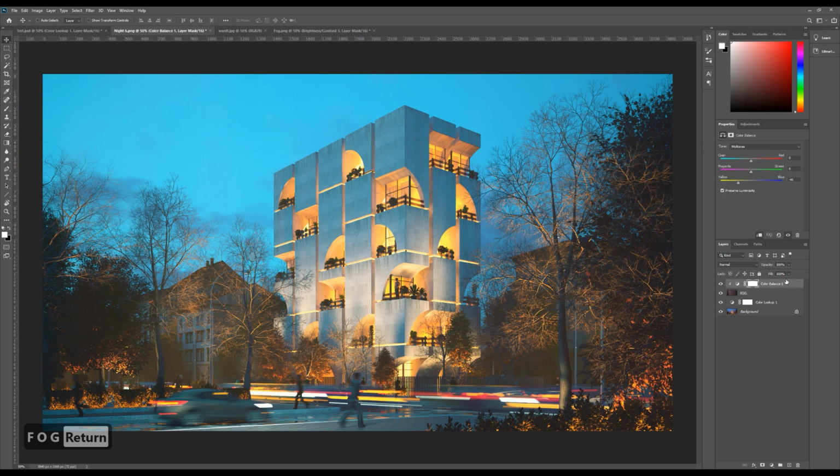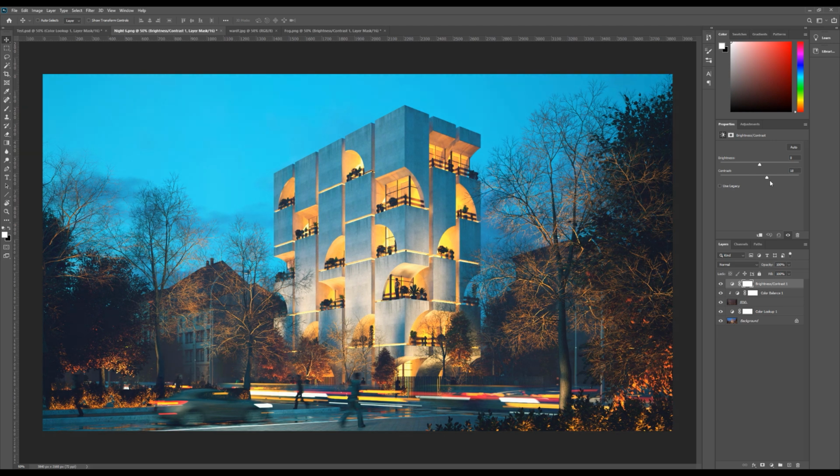Okay, let's play a little bit with the color balance. So let's go with something cool. Okay, maybe this, like this. This is before and this is after. Okay, perfect. And of course you can add a little bit of contrast and also activate this icon, so it only affects the fog color or the fog layer. Okay, perfect. So this is before, this is after adding the fog.